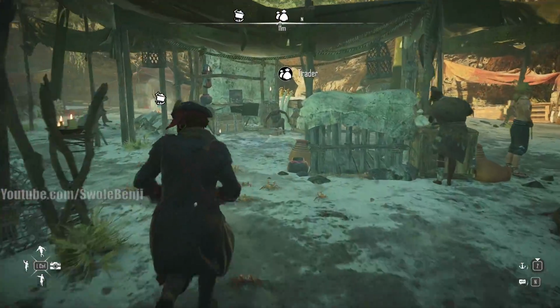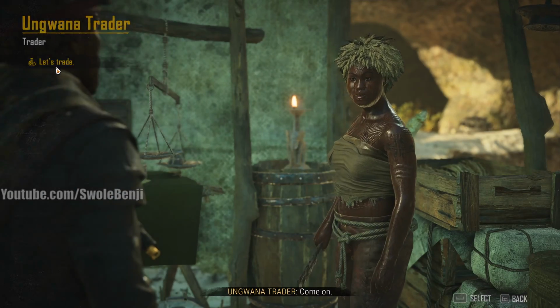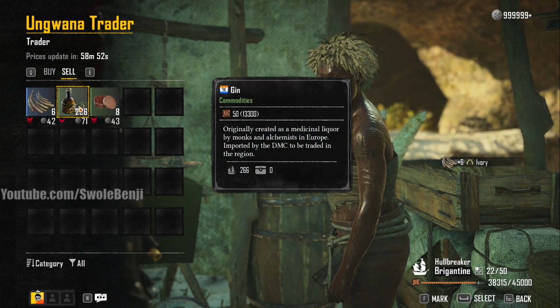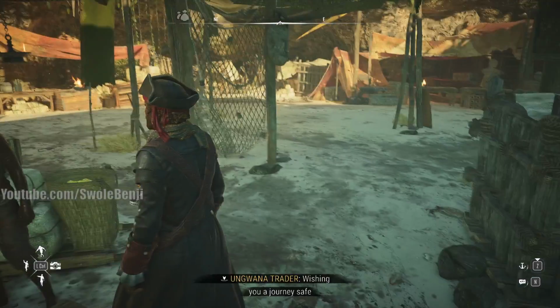There's another vendor, and they should buy the gin from us for a high price. Also, they're selling snuff, so we'll buy that. We'll buy the ivory, and yeah. So it is not this vendor then. It is not this vendor because they're not buying it for that price.